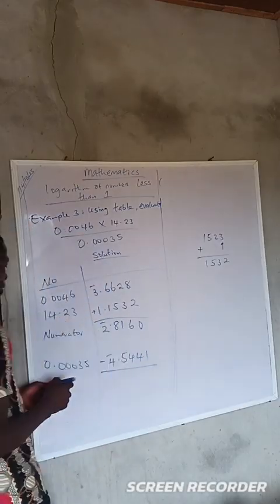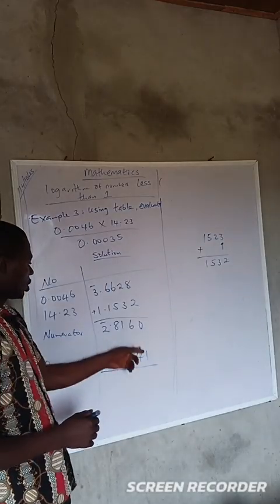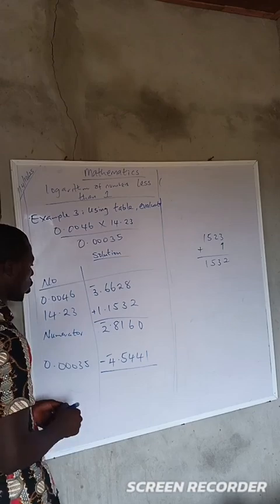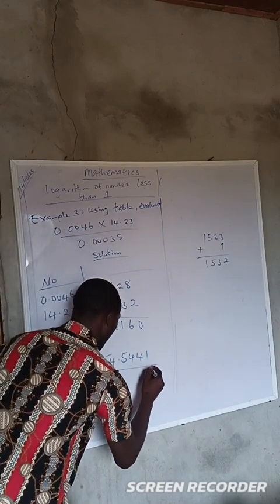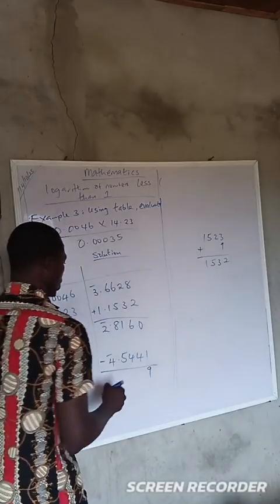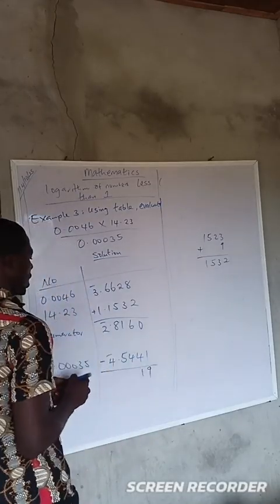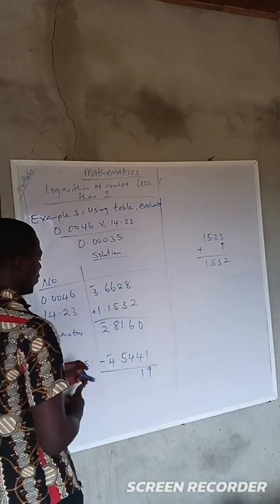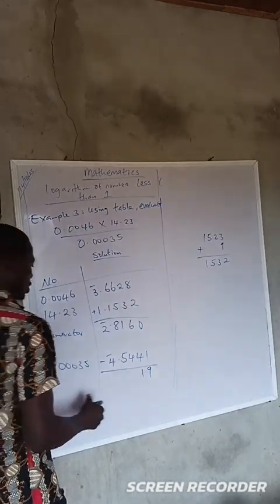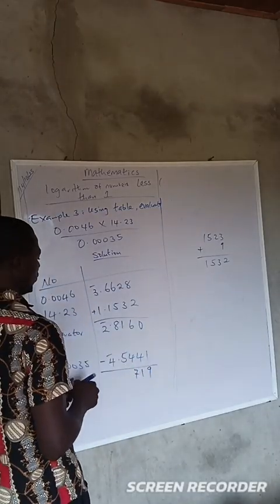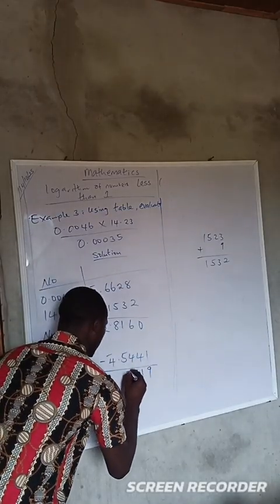So let's subtract. We cannot subtract 1 from 0, you borrow 1. So you have 10 minus 1. That's going to give us 9. Then you have 5 minus 4. That's going to give us what? 1. Then you borrow 1 from this 8. You have 11 minus 4. That's going to give us 7. This 8 has become 7. Then 7 minus 5, you have 2.